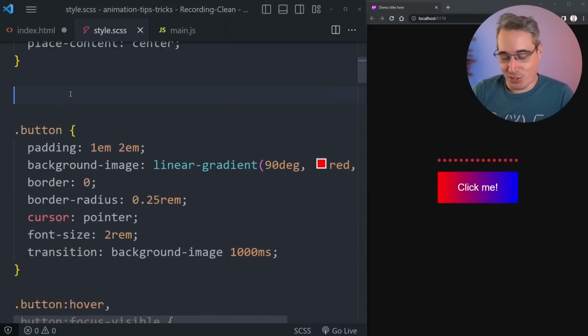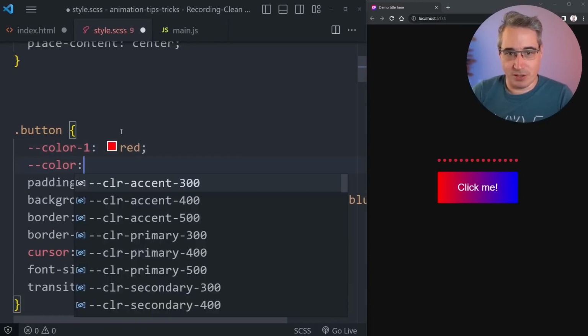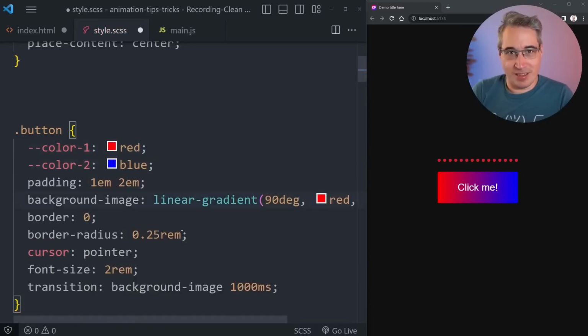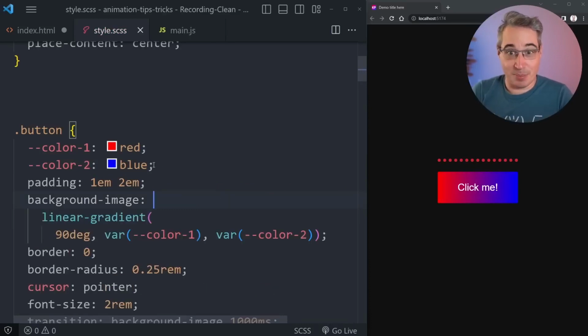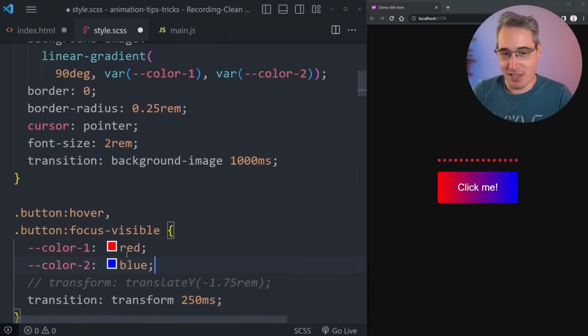And so the first solution that people got very excited about, let's just come here and say this is color 1 will be red, and then color 2 will be blue. And then give me 1 second and I'll get all of these set up. And there we go, we have it set up, and you can see that it's still working. And then we could come down here, instead of updating this, you'd think it would make sense that we could update these two values right there instead, but we still get the same thing.